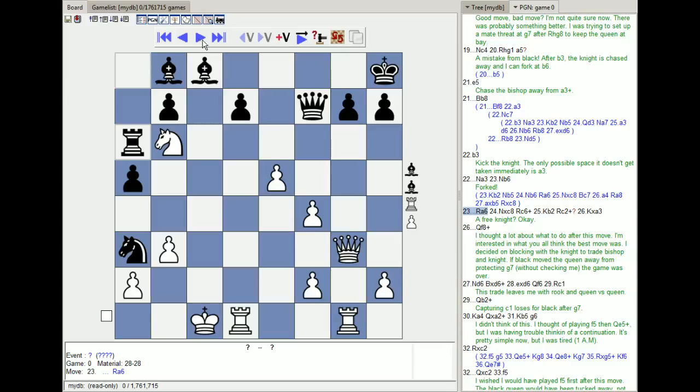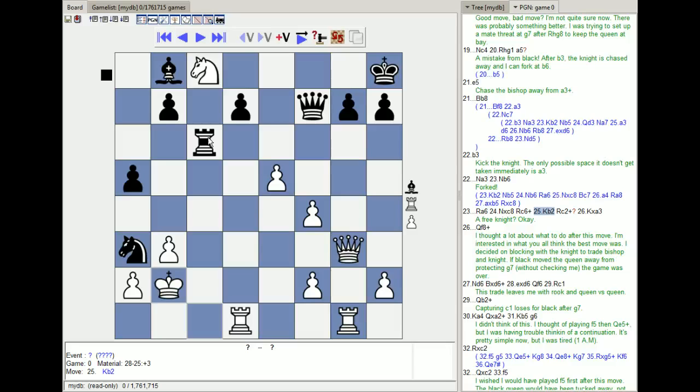After he plays rook a6, of course, rook c6 check. Now he has to. Okay, king b2 was a very good move. Applaud you for that. I mean, you only had two options, but actually you only had one option. Never mind, I redact that statement. You made the only logical move, but it's a good move nonetheless. Even if you could play other moves, it's probably still the best move. So, very good.